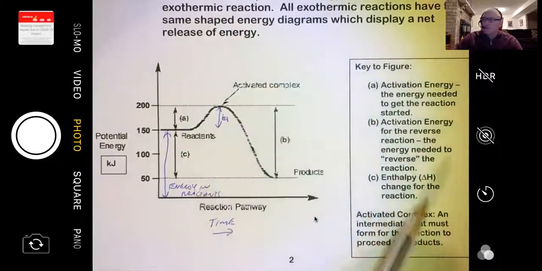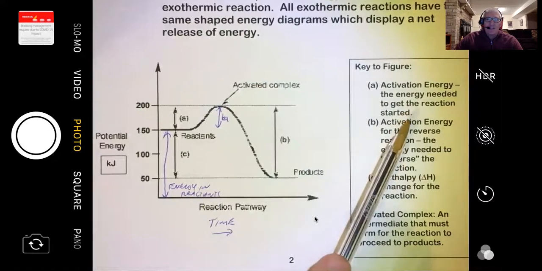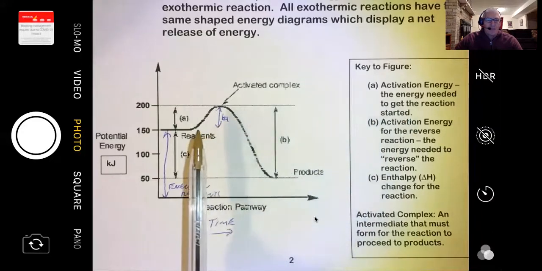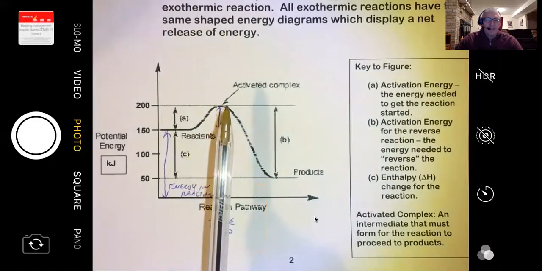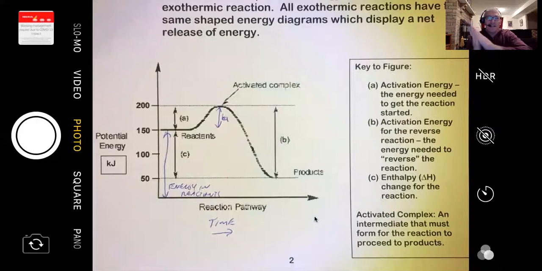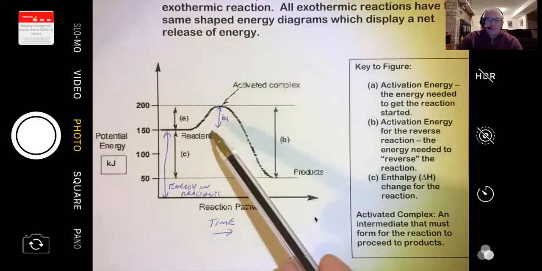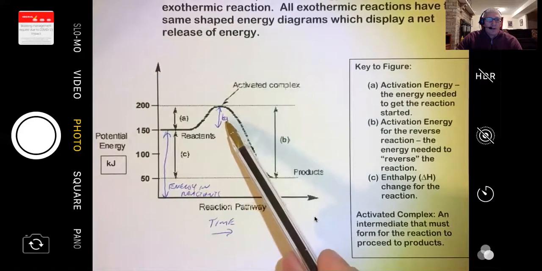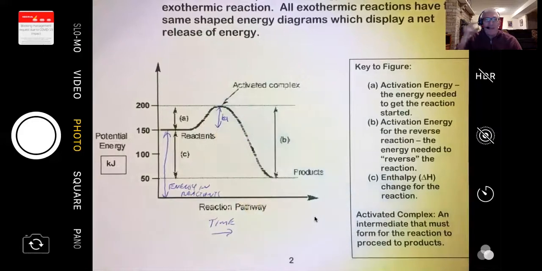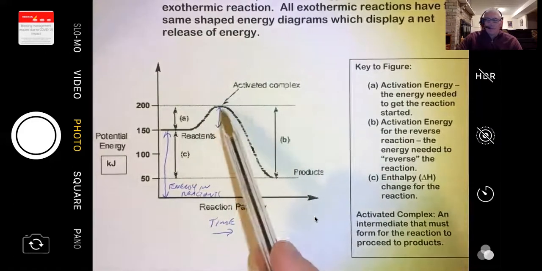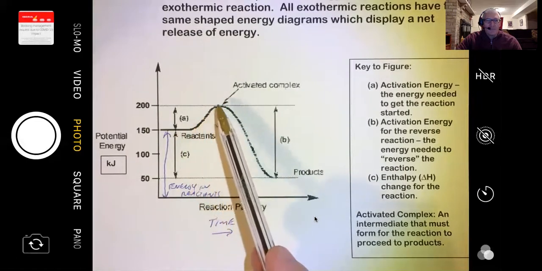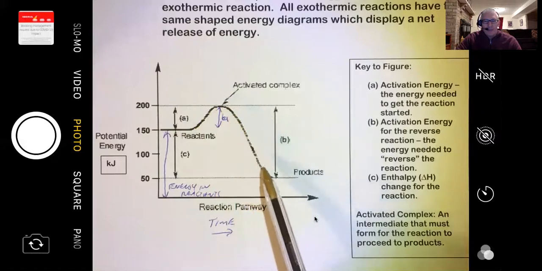And that is what we refer to as the activation energy. It's the energy needed to get the reaction started. So this one's telling me, look, I've got to put 50 kilojoules of energy in. Maybe you have to heat the reaction up. Maybe you have to have some friction that creates that heat. But in some form or fashion, in order for this reaction to occur, you've got to put in 50 kilojoules of energy. Once you put in that 50 kilojoules, that unleashes, look at this, we're going to go all the way from what was 150. We put in 50 to get out the ride.